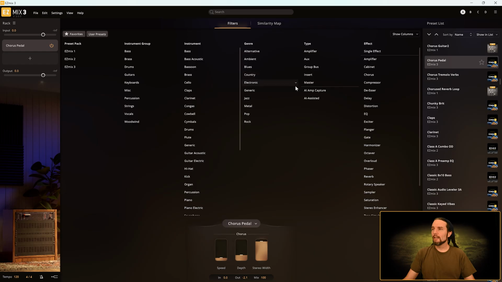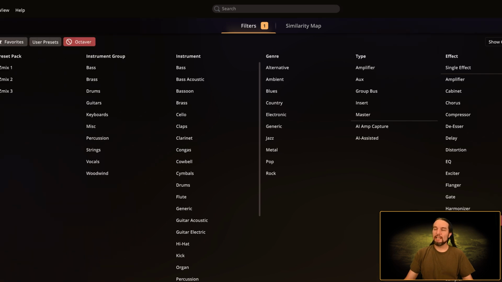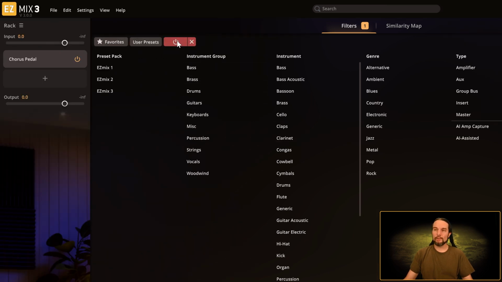Lastly, let's talk about exclude and a few other little redundant ways to select. Let's say I'm in the effects column and I like all these effects except for a few. So I would use exclude instead of just selecting and including. So let's say I don't want an octaver. So I'll right click and I'll select exclude. And EZMix3 gives us a red filter chip, and it's red trying to get your attention, saying this isn't a regular filter chip that gives you results. This is excluding results, right?